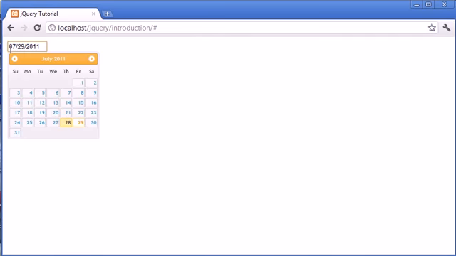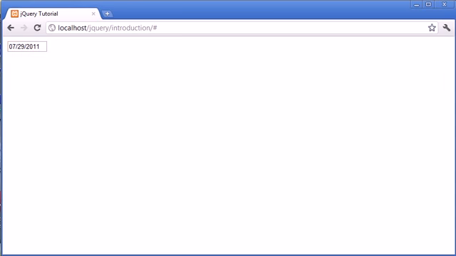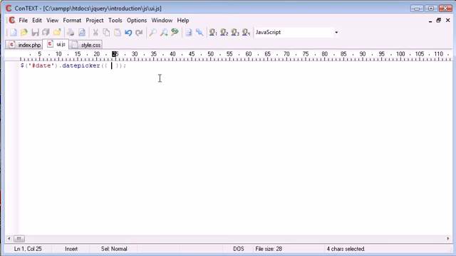So at the moment when we click on it, we have this format, which is the month, the day, and then the year. Now let's just say we wanted to go ahead and change the day to the first element of this date. So we wanted it to read the 29th of the 7th 2011. So we can do this by specifying the dateFormat option. So dateFormat, we can now choose a textual representation of a date that we want to implement, or we want the date picker widget to implement for us.